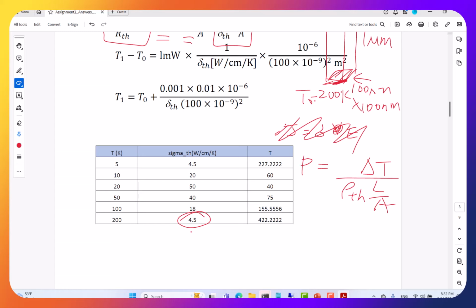But anyway, it doesn't matter. So one thing I want to remind you, WCK, you need to make sure that you have the right unit. How do I convert? Let's say 1 volt per cm per Kelvin. How do I convert it to 1 volt per meter per Kelvin? 10 to the minus or 10 to the plus 2. Now, think about this. I have something per cm. Then what do I have per meter? 100. So you need to multiply this by 100. Is this clear?